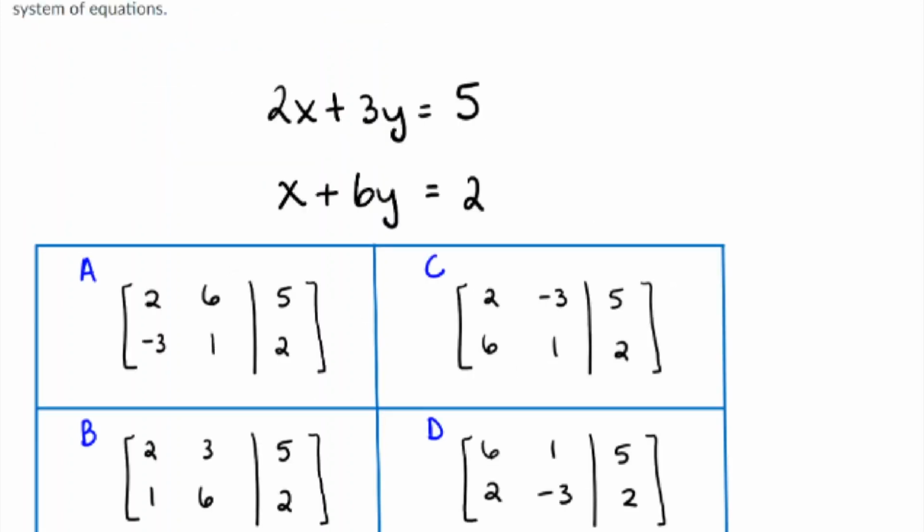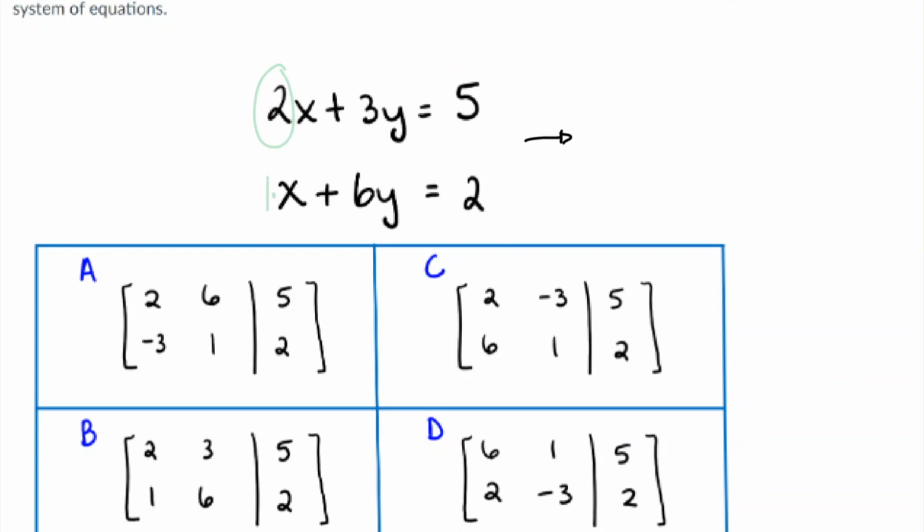So next we have a system of equations, and then we have 4 answer choices, and we're asked to select which correctly represents the system of equations as a matrix form. And personally, I'm always going to do the problem first and then check my answers. If I just look at the answer choices, I'm liable to miss a small detail. So whenever you rewrite a system in matrix form, you take the coefficients first, make sure the x's are lined up, the y's are lined up, the numbers are lined up. This is great. We can work with this as is.